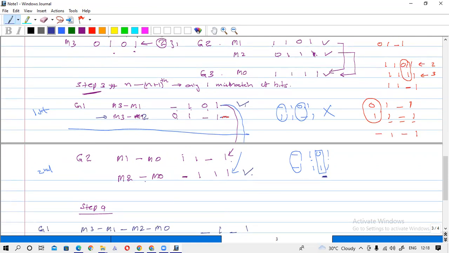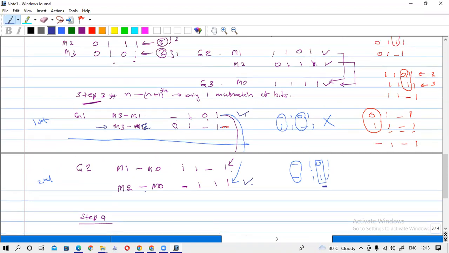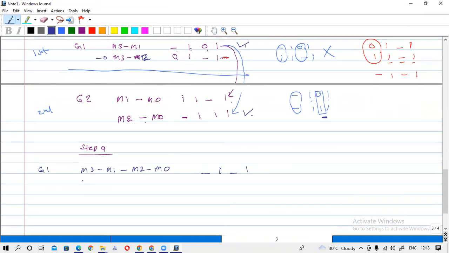Correct? This should be M3, M2. I think I'm correct. So here M3, M1, M2, M0.